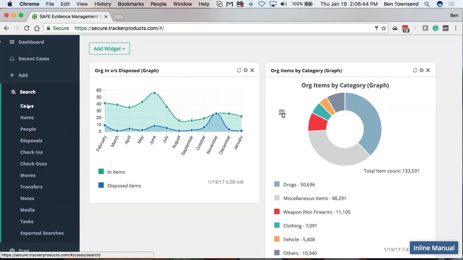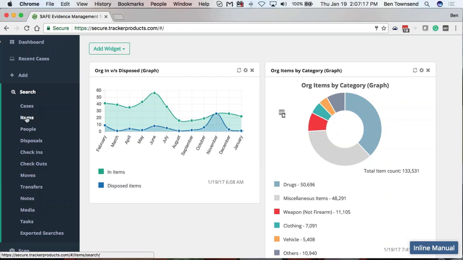Now, the first thing we want to do is let's define what these searches are, and I think they're fairly self-evident, but I don't want to assume anything. So the first one is searching case information. So maybe you want to go in and you want to find a list of all homicides in the last 30 days. Give me all of the cases that have been submitted by a specific officer in the last year. Maybe all the cases that are assigned to a specific officer. But at this point, I'm dealing directly with case level information.